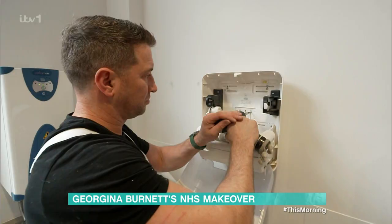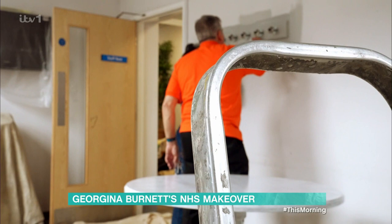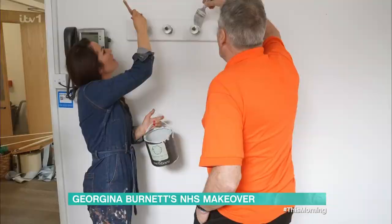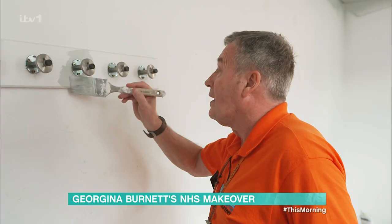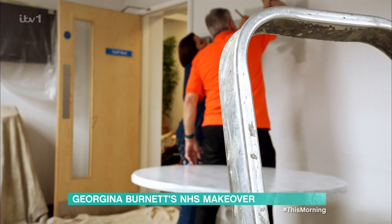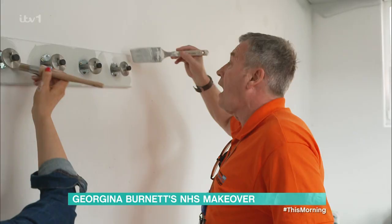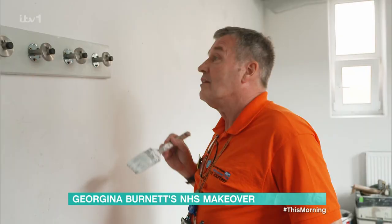I can't do this on my own though. My trusty team is with me every step of the way — there's handyman Olly, and a new addition to the makeover team, Phil Robinson, a former patient at the hospital who wants to give something back. So you volunteer here at the hospital? I certainly do, Georgina, yes. What's your connection? I had a heart attack in October 2014. I ended up in A&E and they found that I needed bypass surgery. I went and had cardiac rehab, and during that time I got asked if I would be an ideal candidate for volunteering. And what do you get from volunteering? I do it to say a thank you, but I feel appreciated and I'm making a difference. Well, you're doing a brilliant job here, Phil, so thank you so much.